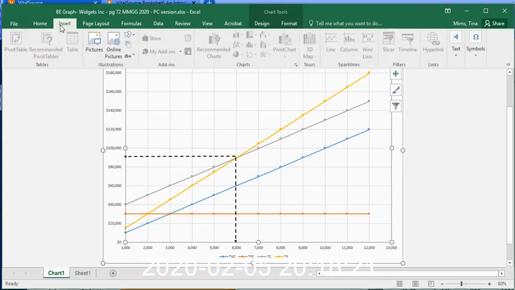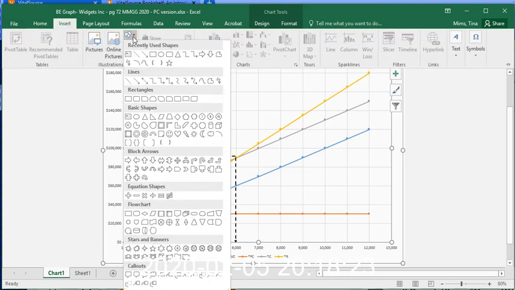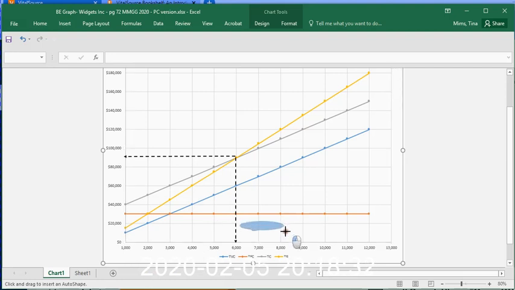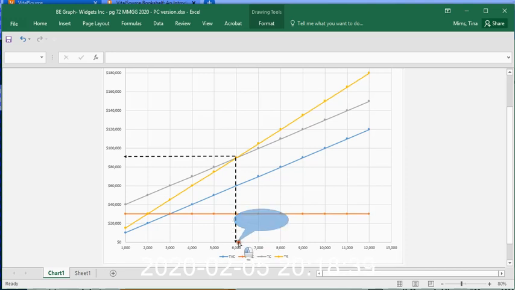We're going to go to Insert, those little bitty shapes. We have to scroll all the way down to Callouts. Grab this third thing that's circular, oval, and we're going to just plop it in here so we can start to work with it. You can always move it afterwards. We're going to point to this corner. I'm going to move it down a little bit more. Notice that little yellow ball that you can grab and move it around. See, I can move it around. Like that a lot.